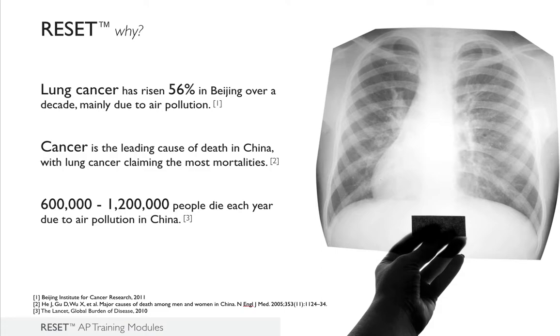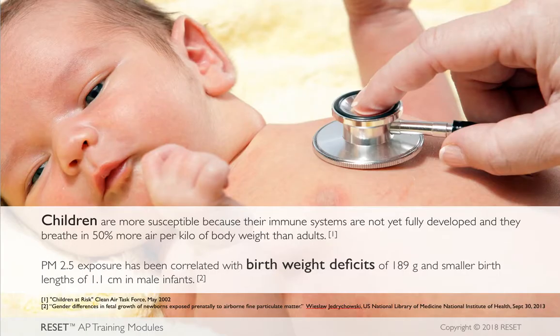And so it's obviously something that we need to take extremely seriously. And of course, there is a lot of press in areas that are highly polluted, like China and India. Lung cancer in Beijing has risen 56%. Cancer is the leading cause of death in China, and it's claimed thousands of lives each year. Even though this seems very China-centric, I'm going to go into a lot more detail with other global issues, as particulate matter impacts everyone. It's a global issue. It is not just something that we are concerned with in China or in Asia.